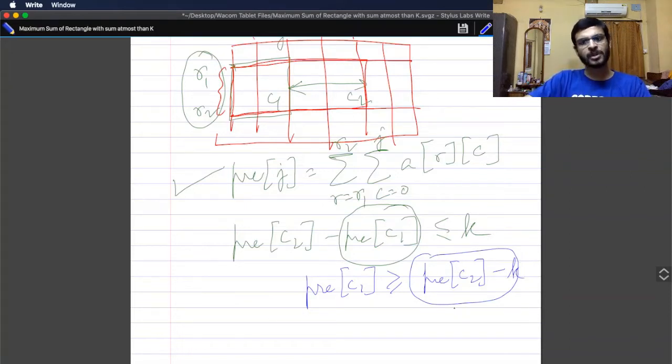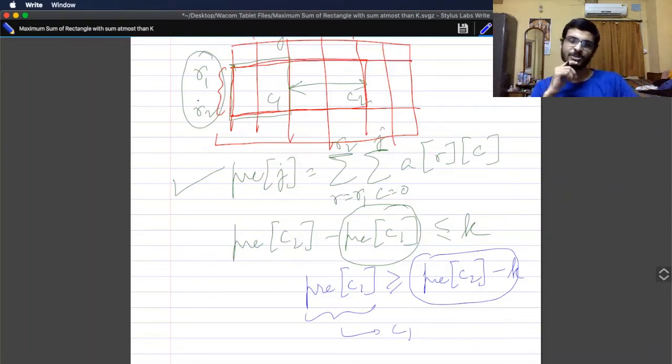If you think about it, this is basically what we get. So can't we use some structures? Because we basically have to find such a C1. Suppose I reach this C2, I've got the prefix sum value. I have the prefix sums for all the previous ones. I have this particular value for all possible C1. Again, I have fixed this R1 and R2, and I'm talking about all these prefix sums. So when we know this, what can we stretch from here? If we have some sorted structure, we can easily do some binary search kind of things. What are the things that are possible?